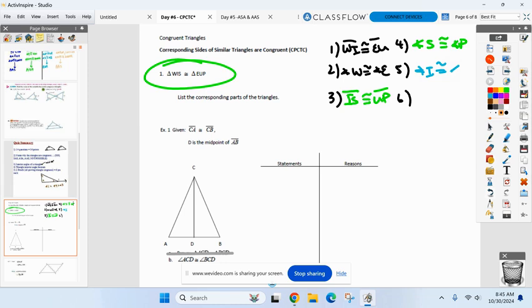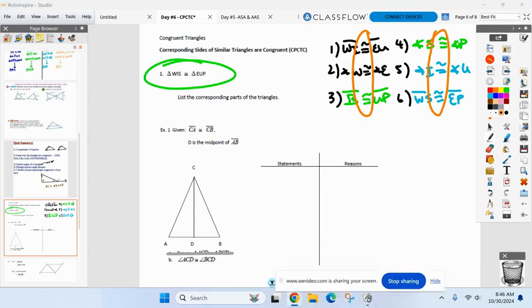And we're missing a pair of sides, right? So let's see, what do we got? WS congruent to EP. All right. And again, we only know they're congruent because the triangles were congruent. So that's what I'm going to do with you today. The proof statement won't be prove triangles congruent. The proof statement's going to be prove a pair of corresponding parts are congruent. And I'll say this over and over. The parts won't be congruent unless what's congruent first? The triangles. The parts won't be congruent unless the triangles are congruent first.